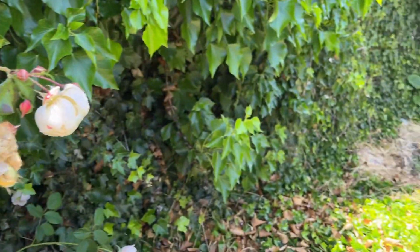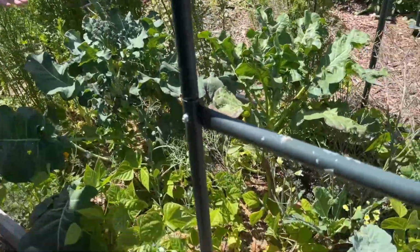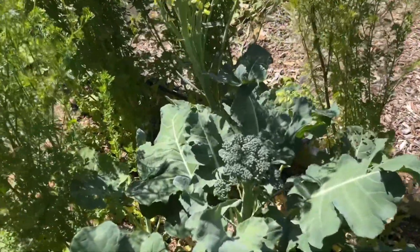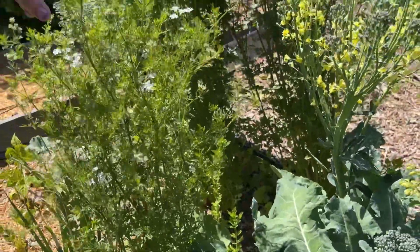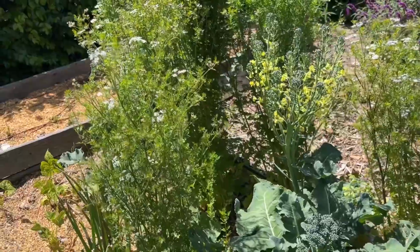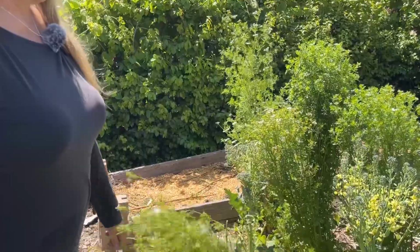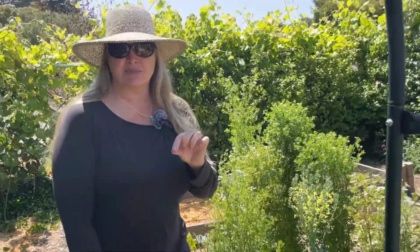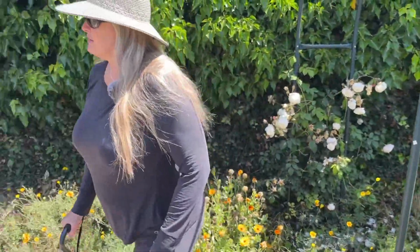So the garlic's all been pulled. I just went in with sunflower seeds over on the other side here, but look at our broccoli doing well. Some of it's bolted, and then all the cilantro has bolted, but I'm okay with that. It's a pretty flower, and I want it to reseed itself in this area. That'd be great. Often I'll just pull a whole plant and go feed it to the chickens. I've been doing that with the carrots. There's a few carrots left, and then we give the carrots to the guinea pigs and the carrot greens to the chickens. So anyway, that's this side yard.